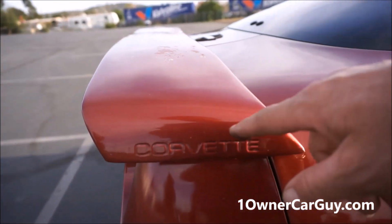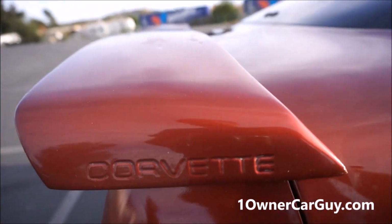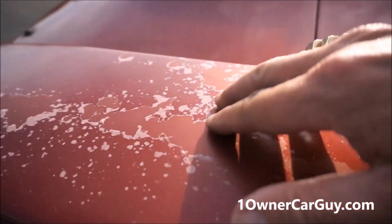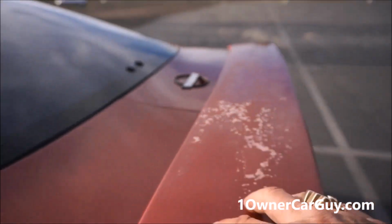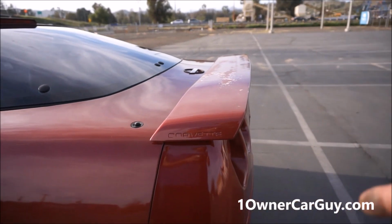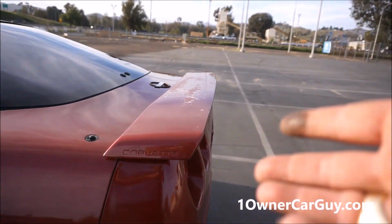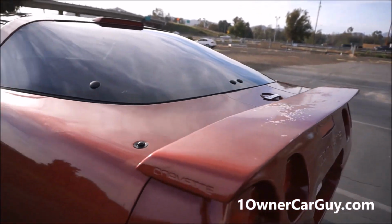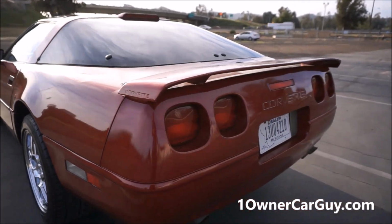I don't know if this is a Greenwood or any kind of thing special. It's kind of cool. It says Corvette, and it's faded. Clear coat's going. Now I could get this redone for you in black, so cheap it's pitiful. Color matching is like $50 no matter what. So I could color match it and get that painted for you if you wanted. It takes transport back and forth, and it's not a quick deal. You could probably get someone in your town to do it, and it would come with a warranty.